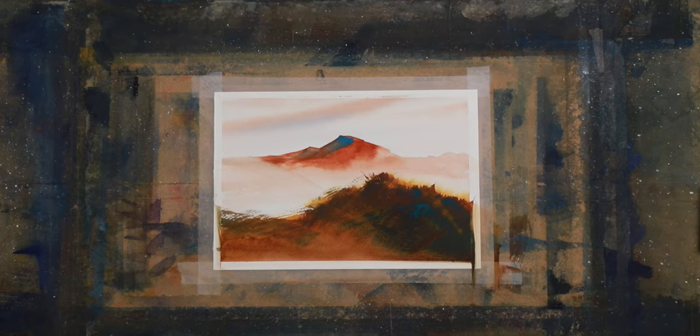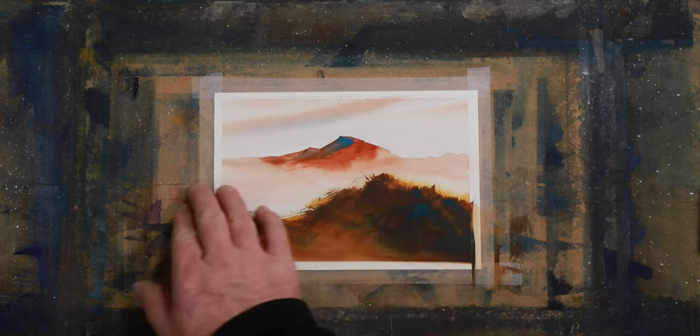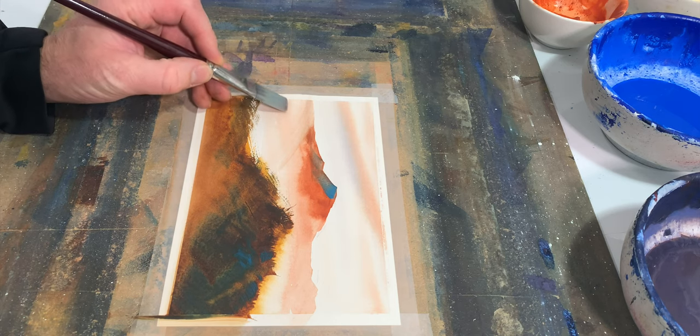So I don't have any removable tape at the moment. I need to go and buy some. So normally I would get some removable tape and if I wanted to put some sort of body of water in across here, but I'll just do this today without that. So it'll just be by freehand.